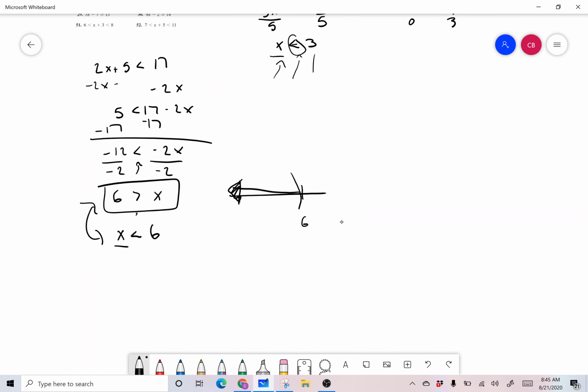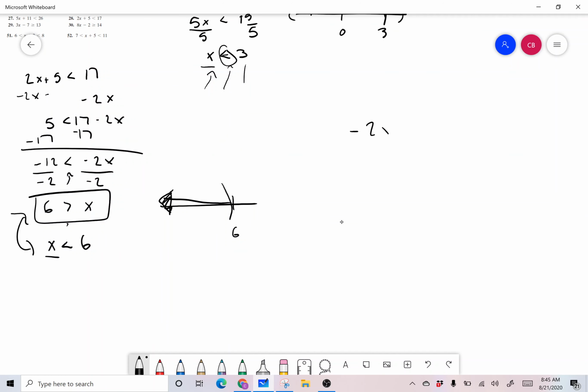Now, back to the whole negative flipping the thing. The reason that works that way is, let's look at this again. If I have negative 2x and you have this again. Let's say we have this, there's two ways I could solve this. Let's say I don't know how to divide by negative. So what I'm going to do is I'm going to add 2x to both sides.